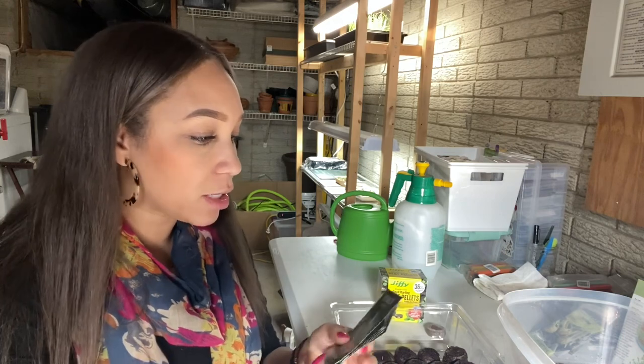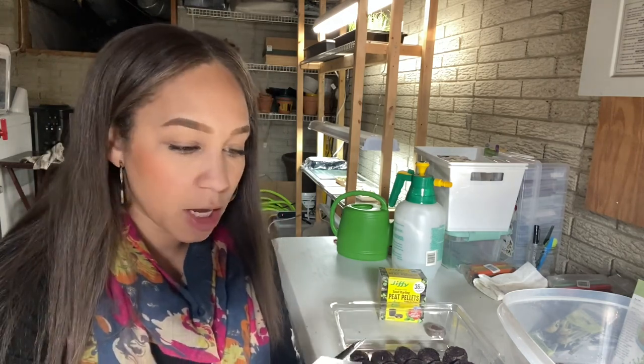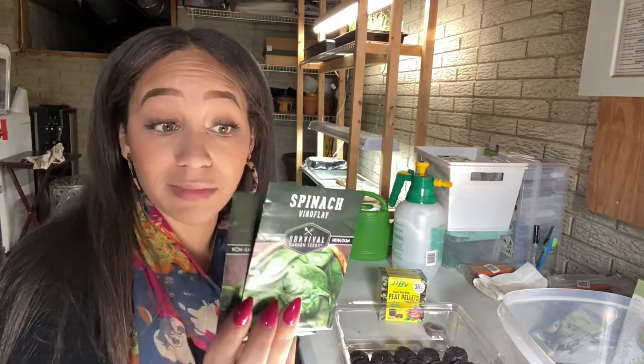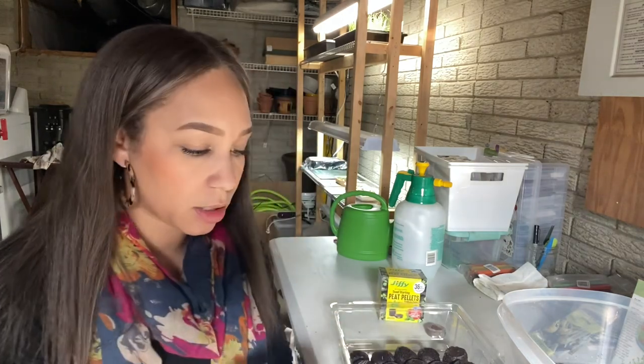So first things first, spinach. Spinach, of course, is super frost hardy. So I will be sowing two different varieties here. I have Bloomsdale and Verifly. These you can actually direct sow, but for me, because I want a little bit of a head start, I'm starting these in these peat pellets.